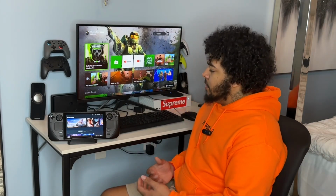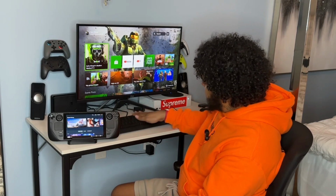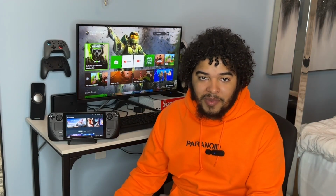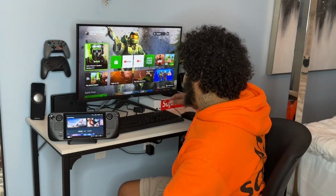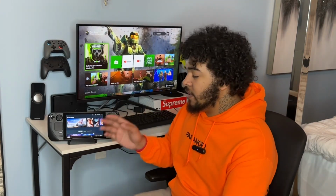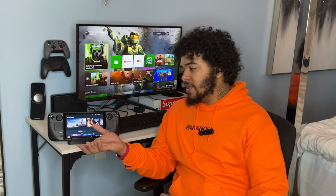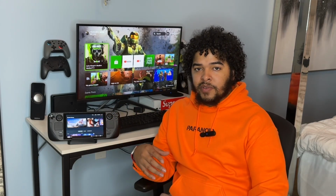I don't know if you guys can see in the background, I have a keyboard set up. It's a little dusty right now because I don't know how to play on mouse and keyboard, to be honest with you. But I have it just in case, especially when I switch over to Linux, which, this system is pretty much a gaming PC. It switches over to a different operating system, so to speak.